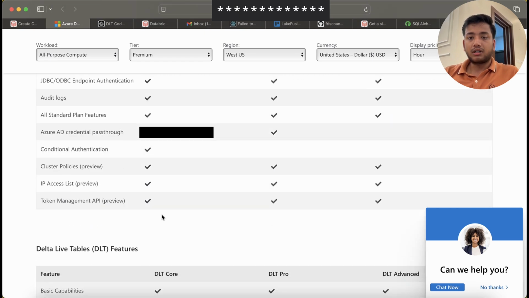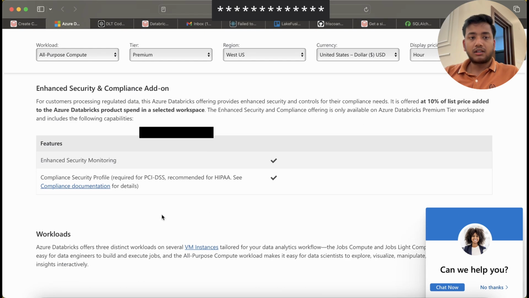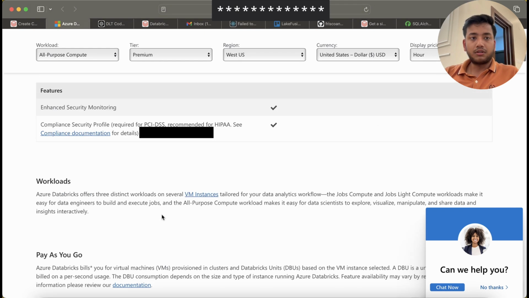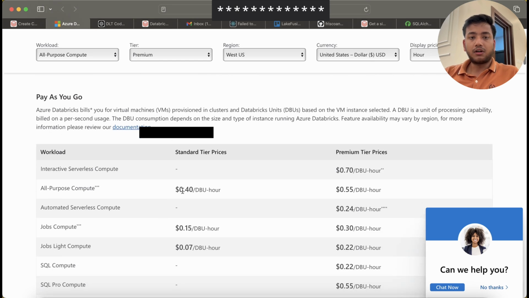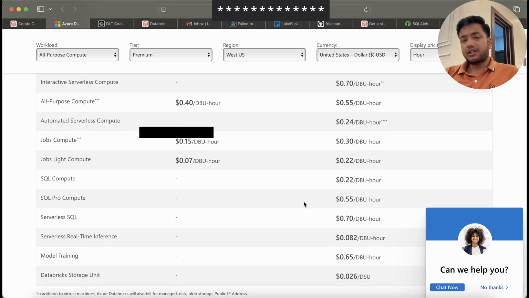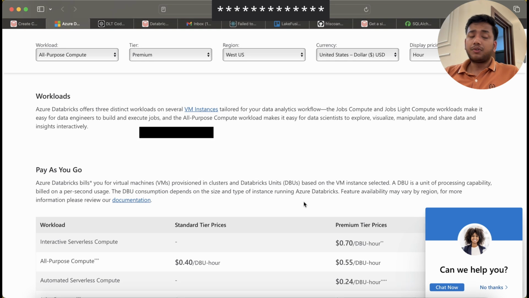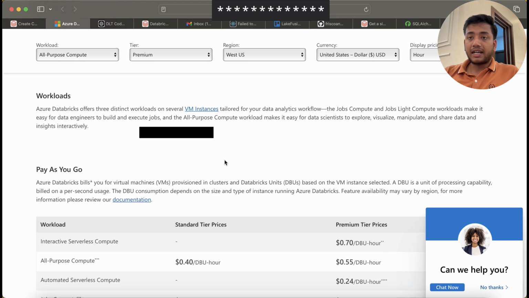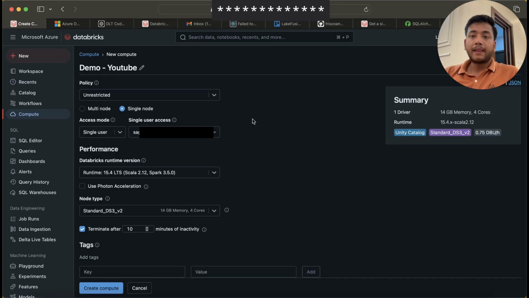Then you can go down here, somewhere should be workload. See, all purpose compute will be like 0.40 cents per DBU. Premium tier it will be like 0.55 per DBU, like that. You can calculate it. You will not be able to calculate the exact price, but at least you will be able to know the lump sum price, so that you can plan accordingly, right?